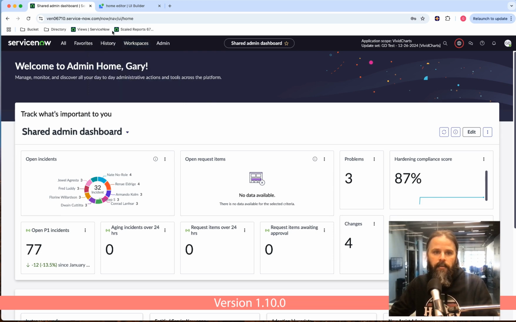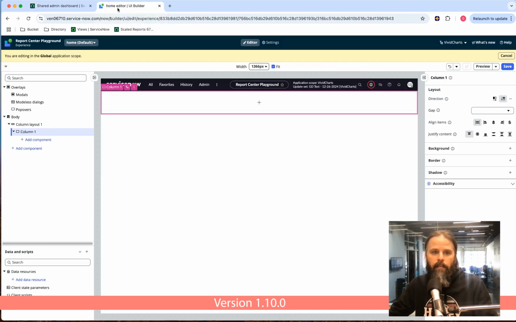So in this release, one of the things that we're doing is providing a custom component that gives you access. So in this case, if you've never seen this, this is the UI builder. It allows me to configure different workspaces. For this example, I just created a custom workspace and experience, and there's nothing on it at the moment. I just have the shell of the workspace.